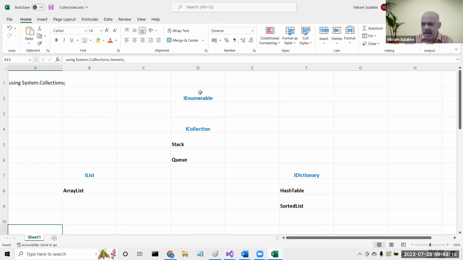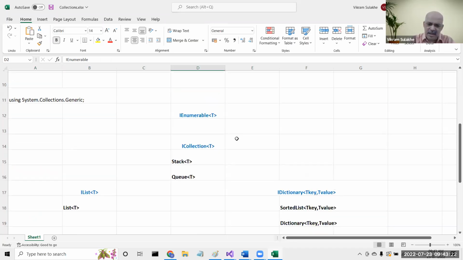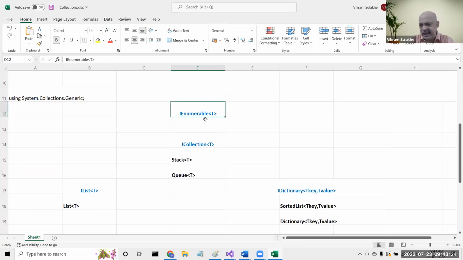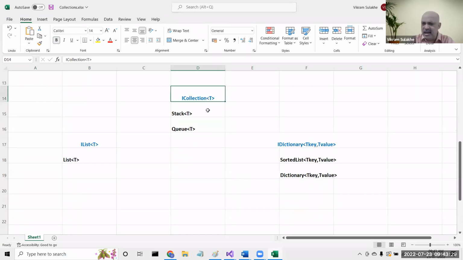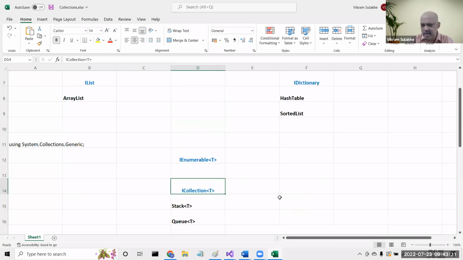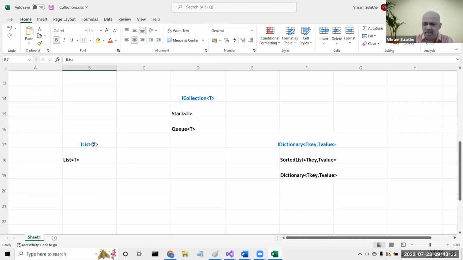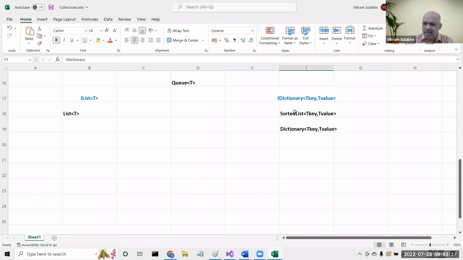If you compare the interfaces, IEnumerable has now become IEnumerable of T. ICollection has become ICollection of T. IList has become IList of T. And IDictionary has become IDictionary of TKey, TValue. Why are there two in this case?